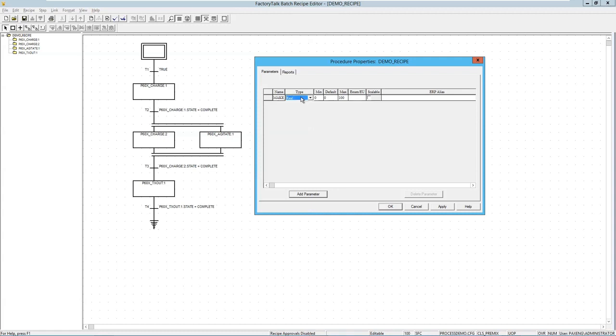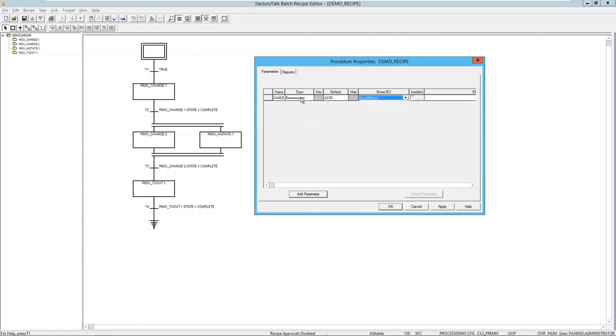Okay, what type is it? Is it a number that has a decimal place? Is it just a number without a decimal place? It can be a string, or it can be an enumeration, so that can be a selection. Yep. So let's go and select a material. Now here we can specify what type of material we'd like to make.